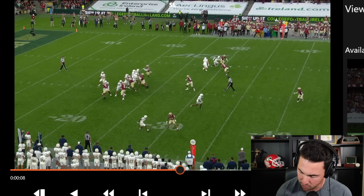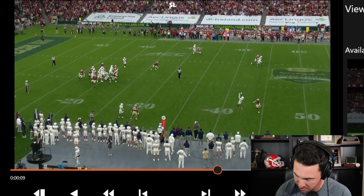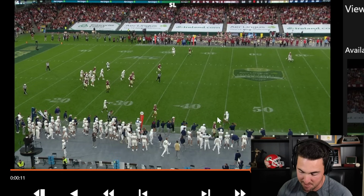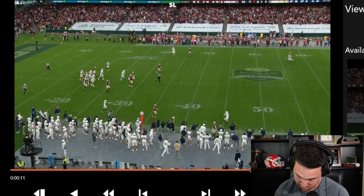A little bit inaccurate. Throws the ball behind the receiver. I think he's just trying to put it on him. Catch, tackle. Would have loved to see that ball more to the sideline. Catch, maybe some more separation from the safety. And then, if he makes that safety miss, there's no one left. So a little bit earlier, a little bit more to the sideline, and you could have really hurt Florida State for the mistake they made pre-snap. But still a good play, great catch taking the contact.